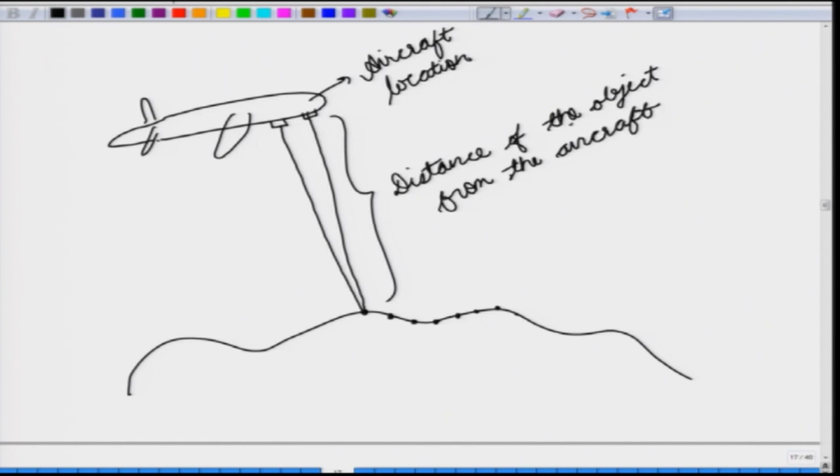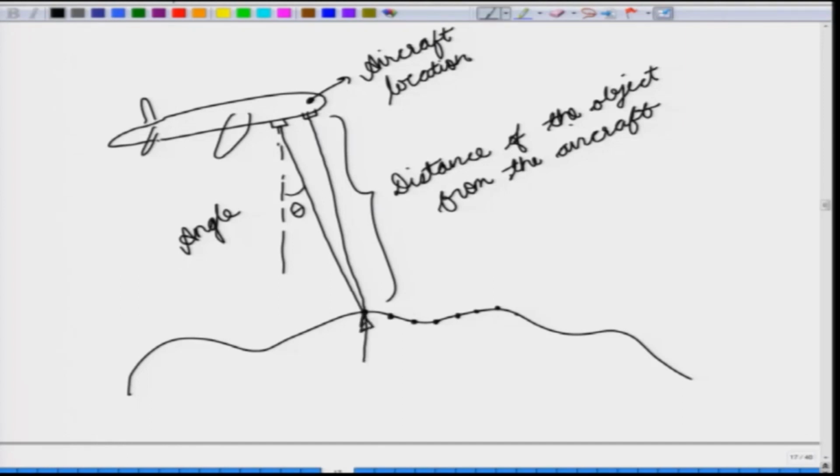and third you need to find out the angle. So, if this is say the vertical, then what is this angle? So, if you know the position of the aircraft, and if you know how much time it takes for the laser beam to go to the object and come back, with this time you can figure out the distance, and if you know the angle at which this laser was shot, you will be able to determine the location of this point. Similarly, when you do this again and again, you will know the locations of all the points on the surface. So, this is the general concept of the LiDAR.